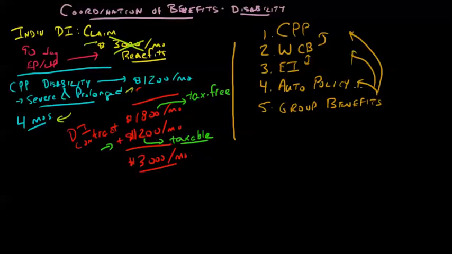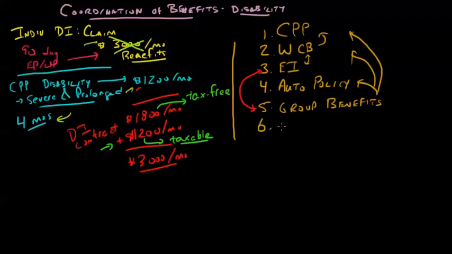Are you getting benefits from WCB? If you are, we're going to reduce your benefits. If you're getting benefits from group, though, that's going to reduce your EI. So this actually works in the opposite order, where your group benefits would cause an offset against your EI. So like I said, the sequence is not always perfect, but that's roughly representative.